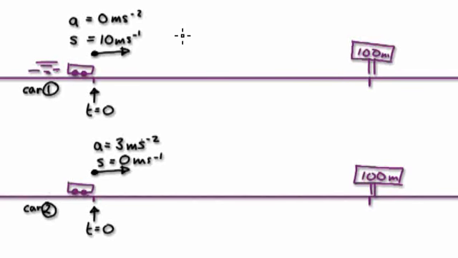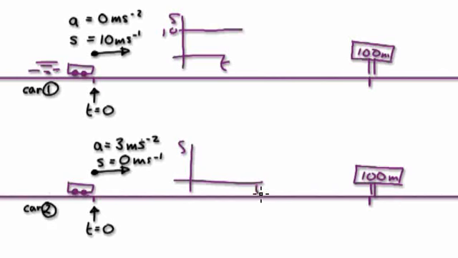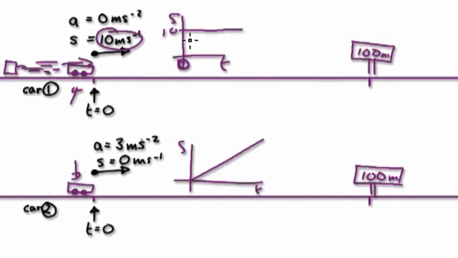So here, the speed time graph for car one would be like this. It's always going at 10. The speed time graph for car two would be like this. So it starts at rest. What it means for car one is that it started down here somewhere, but then it slowly builds up speed. So by the time it gets to the starting line, it's already doing 10 meters per second. That's why when time equals zero here, it's already doing 10. Whereas the second car starts at zero.